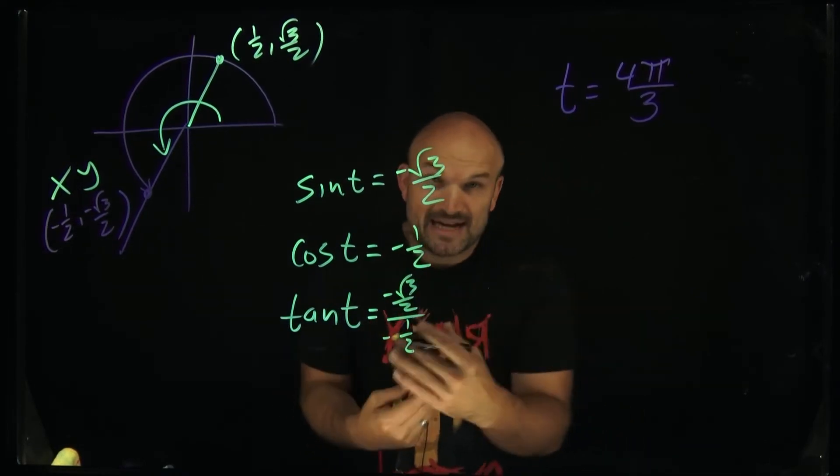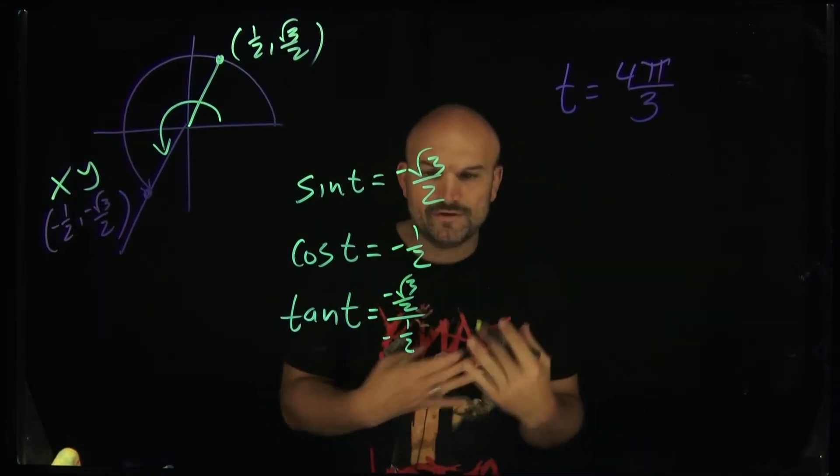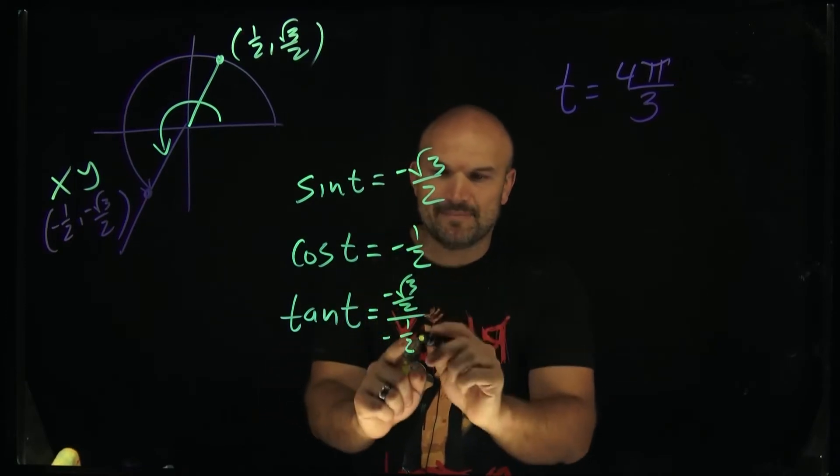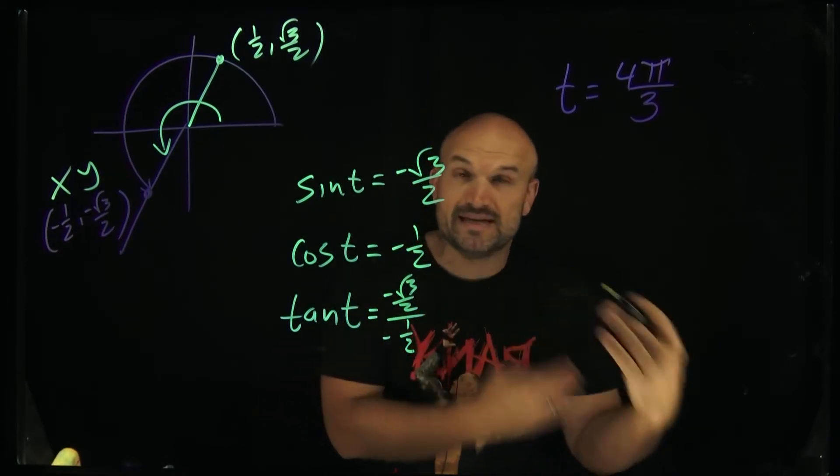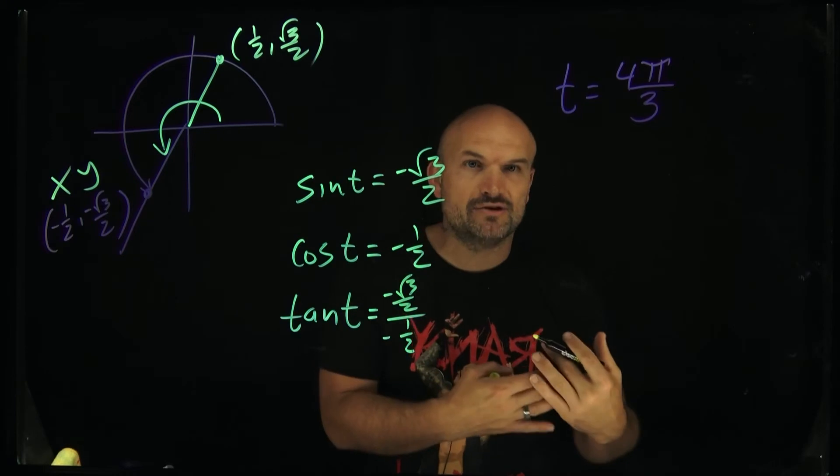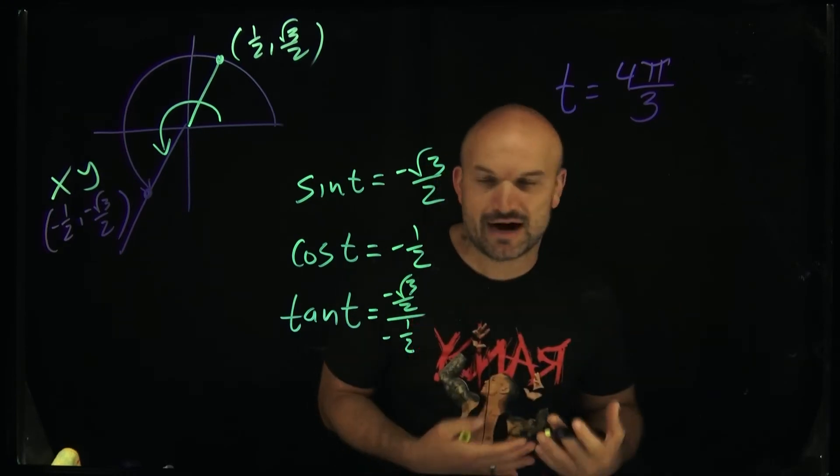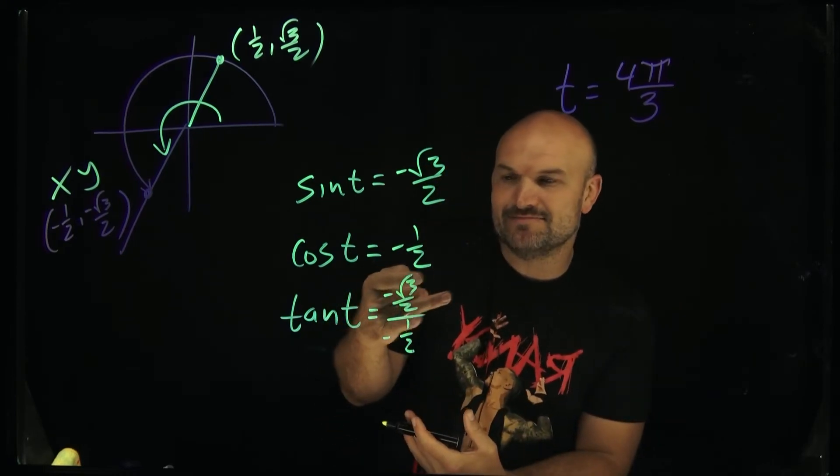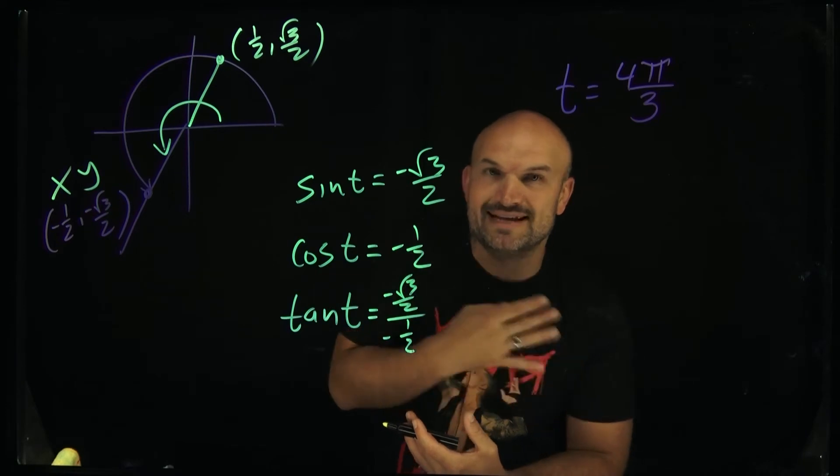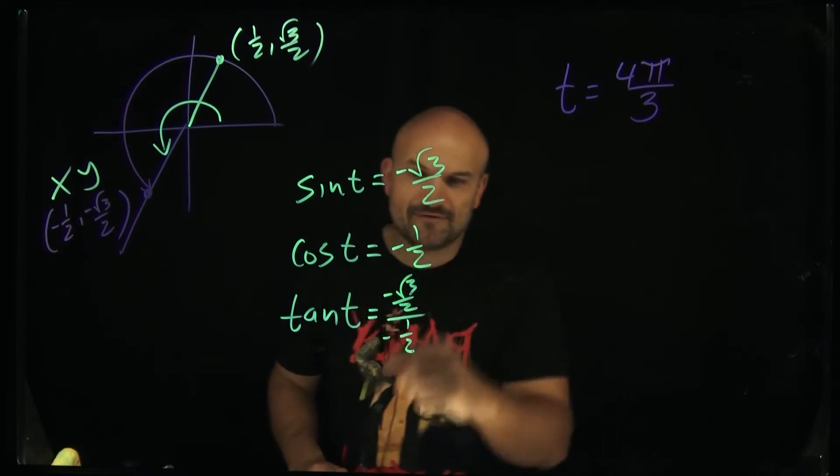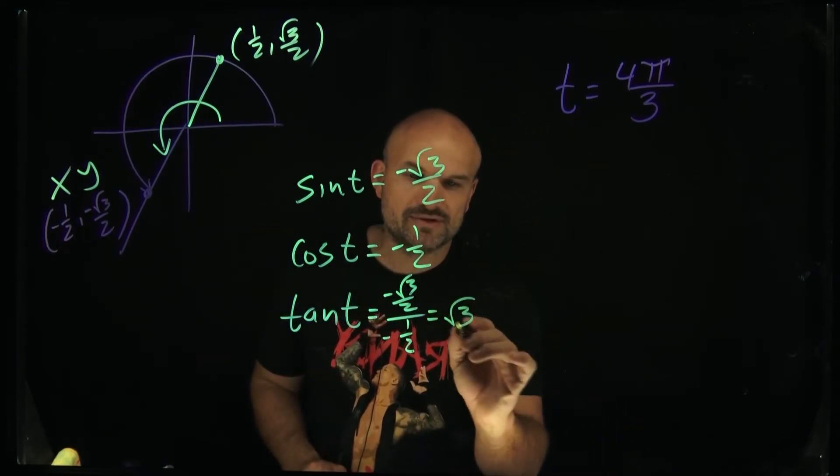So first of all, what we have here is a negative divided by negative, that's going to be a positive. And we also have the square root of 3 is being divided by 2 and the 1 is being divided by 2. Well, you could multiply the top and bottom by 2 if you want to get rid of those. But hopefully you can just recognize that when you have the top and the denominator both being divided by 2, then they're basically just going to, we don't like to say canceling each other out, but you can just multiply by 2 on the top and bottom and therefore that is going to eliminate them from there.